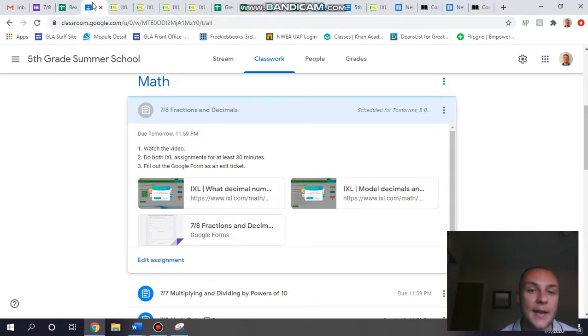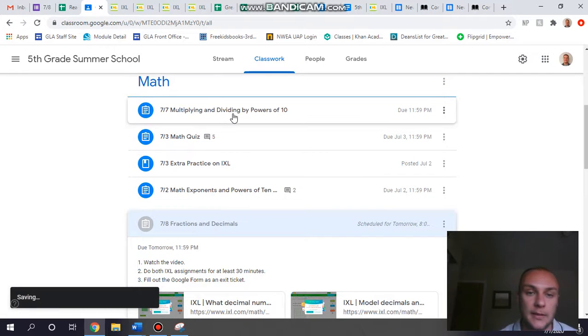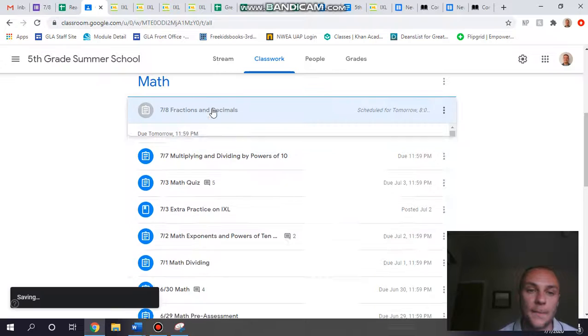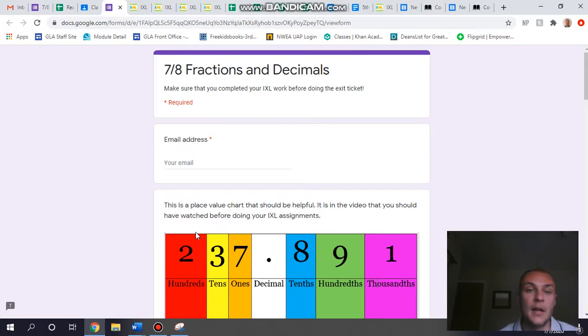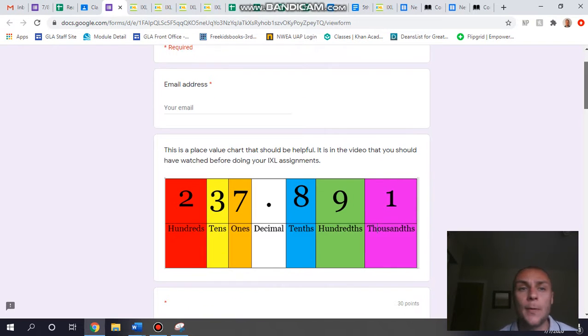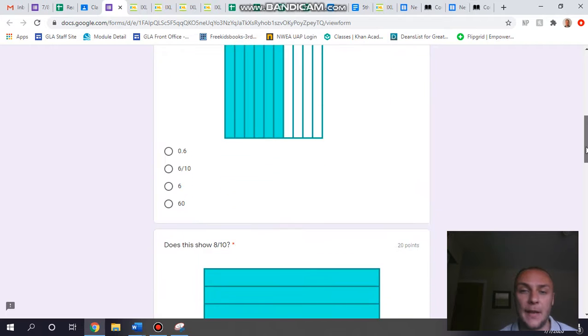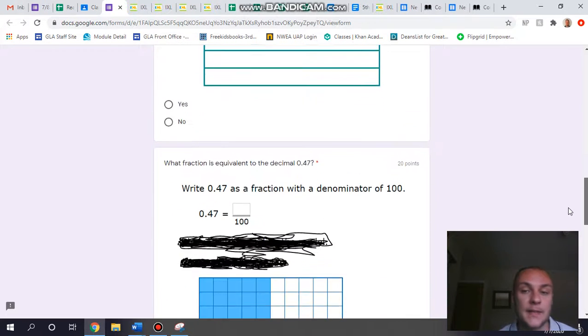Now I'm going to go ahead and come back. After you do both IXLs, you will be coming down here and you will be clicking, oh dear, I don't know what I just did. It's okay. You will be coming down here and you will be clicking on fractions. This is our exit ticket for today, so I want you to try your hardest and work really, really hard to try and do your best so I know what you know. If we don't do super well today, that's okay. I will spend tomorrow going over the same thing.